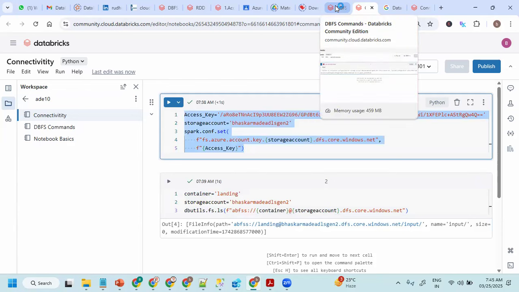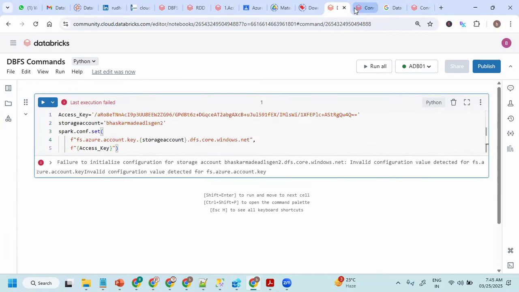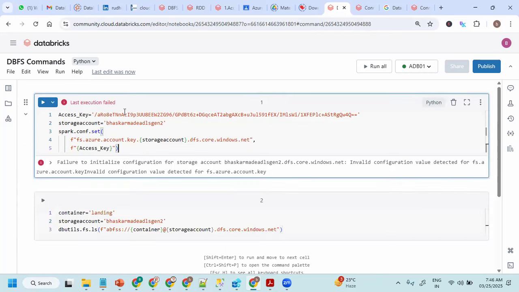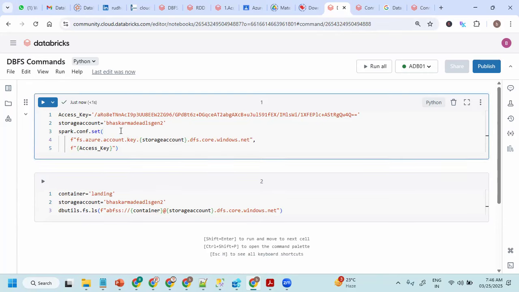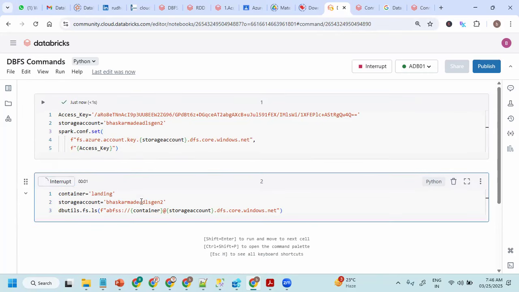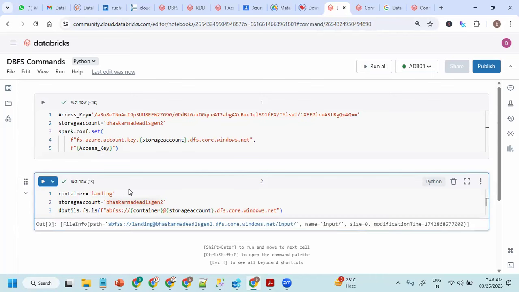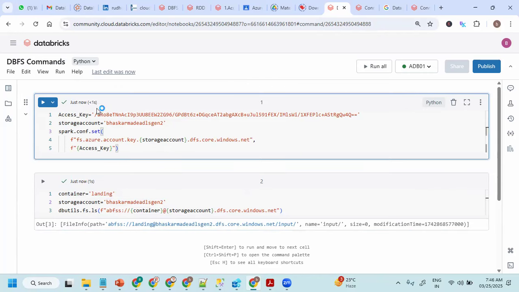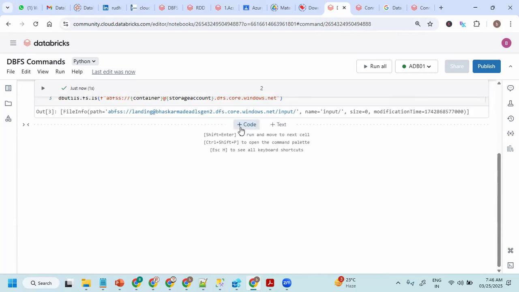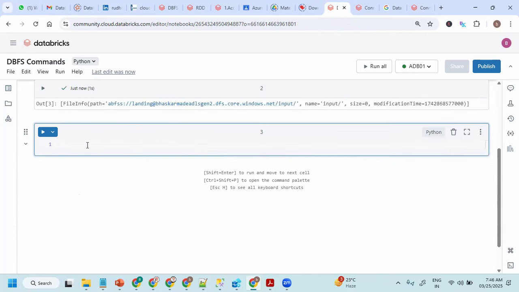Since I'm not having it here, I'm just going to take a copy of this, and even this one also I'm going to take, because the scope of this connectivity is going to be within the notebook only. It is not going to be available for other notebooks. If you want to make it available, there are multiple options. I'll talk about it, because this percentage run is a paid version, so it will not work for Community Edition. Just keep in mind how we can call the connectivity details from one notebook to another. We'll see that. Now, my requirement is I wanted to create a directory.